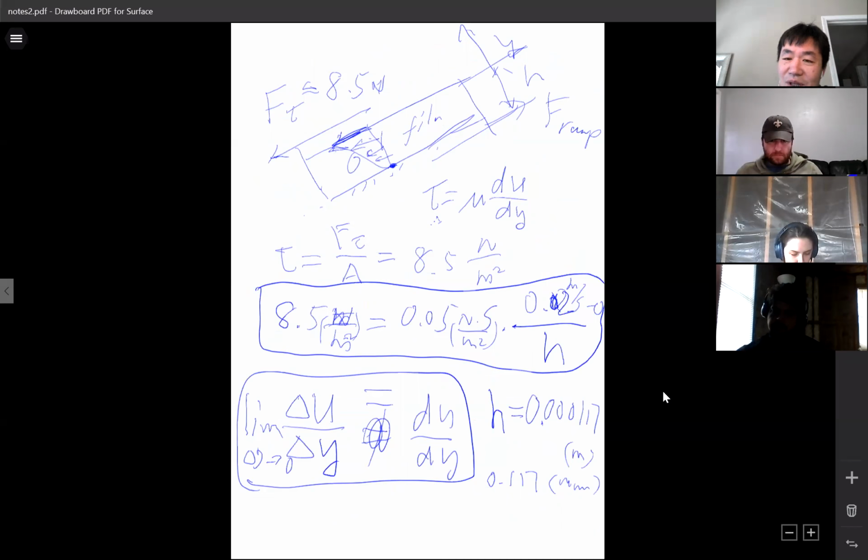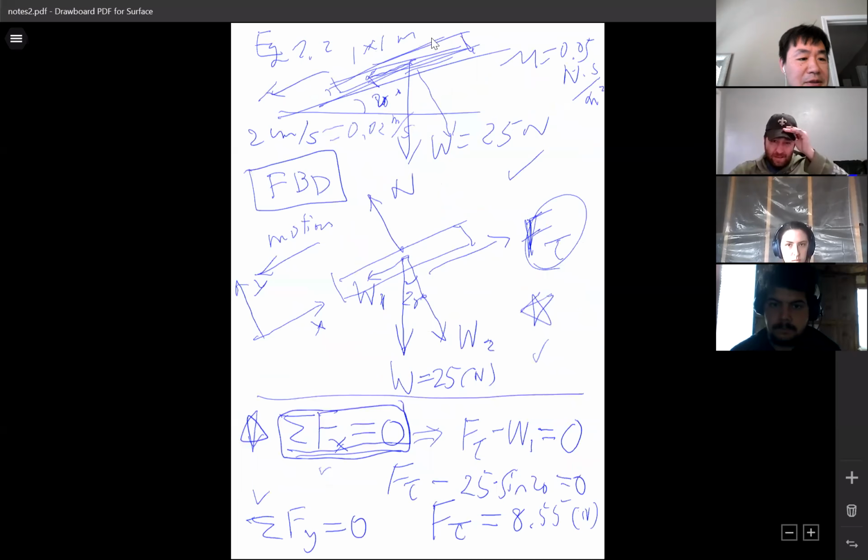Dr. J, whenever we were finding the shear stress, why did we just say that the area was 1 meter? It's 1 by 1. I'm talking about, see, I have meter squared down here, Newton per meter square as a unit. Yeah, because the area was given in the problem, right? 1 times 1 meter. Basically, 1 meter square is the area.